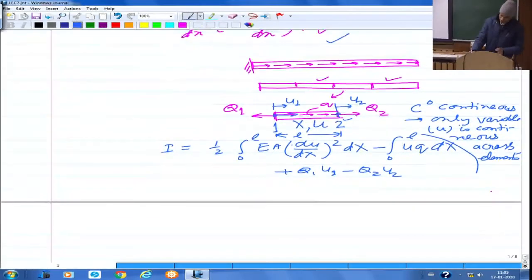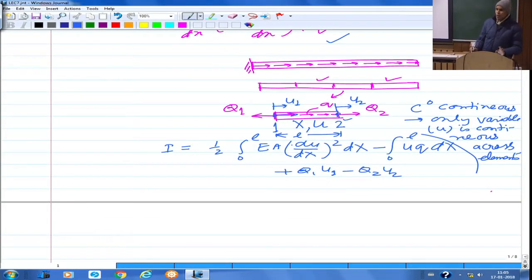Now you might, for example, if you look at the beam problem, you see here, q2 is the force along the displacement u2, so the work done is positive, and potential energy is negative with respect to the undeformed configuration as datum. So potential is the negative of the work done. From the undeformed configuration, this would do a positive work, so its potential is negative. This is going to do a negative work, so its potential is positive.